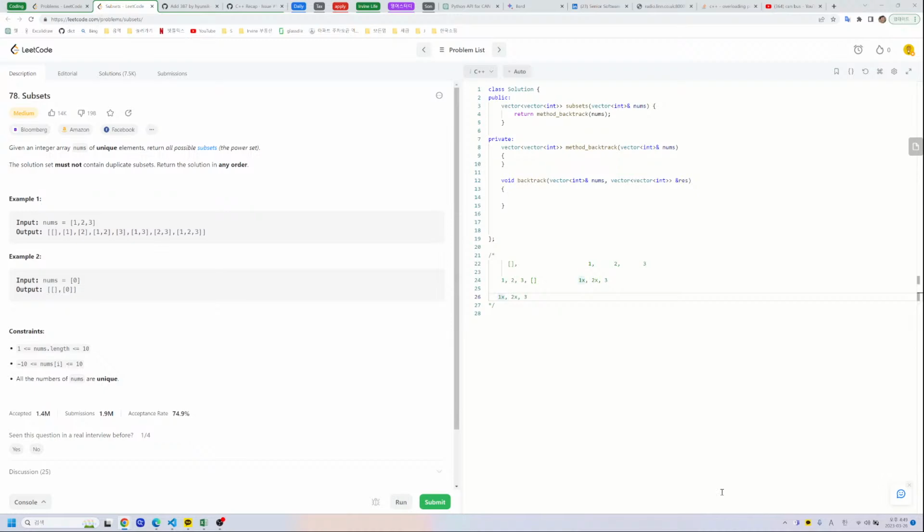For 1, it's already in the result, so we are not going to add it. From this path, 2, yes, it's okay. 3, yes, it's okay.